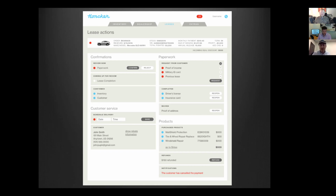Credit is now approved. And then on the right side, they'll see all the information as the customer is uploading it in the app, the dealership will start to see it. So you'll notice the driver's license, the insurance card. When the dealership clicks on it, it opens up a full screen. They can print it out, put it into the deal folder, and so on and so forth.